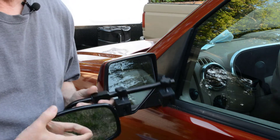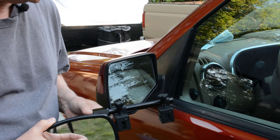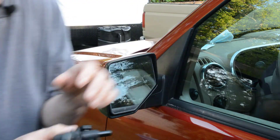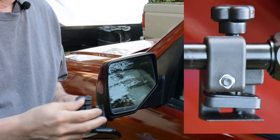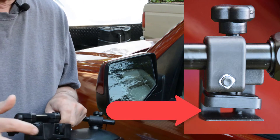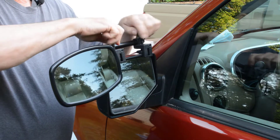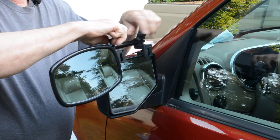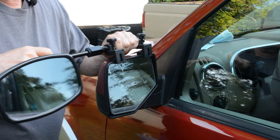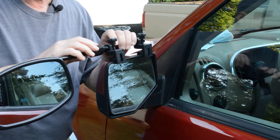Both mirrors are exactly the same, but they are reversible for either side of the vehicle, and I do have two of them. You've got these little clamps. I put a picture up in the corner so you can see a little bit better. This edge right here of your mirror goes in that groove, and there's two of them to mount it. So this one is somewhat adjusted — they just fit on like that. You turn the screws down, and that's how you mount it. There's a screw here that you can loosen that lets you extend this on out so you get more width, and you just turn this back down to tighten that up.